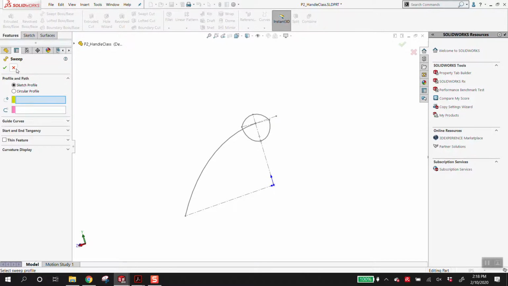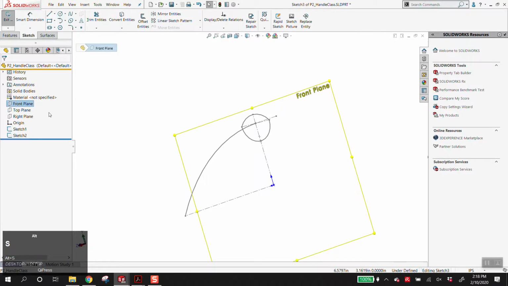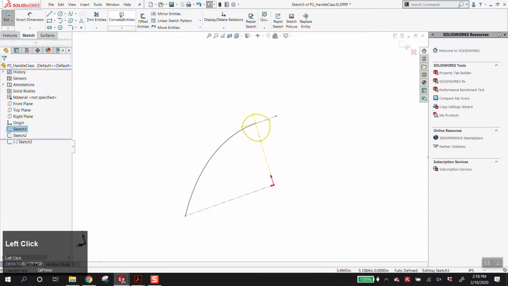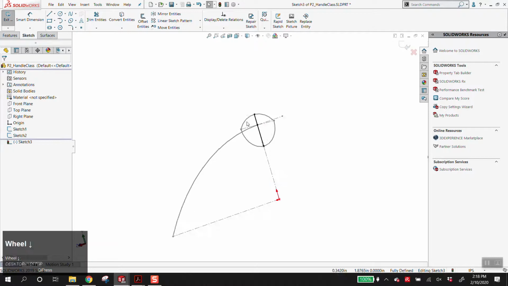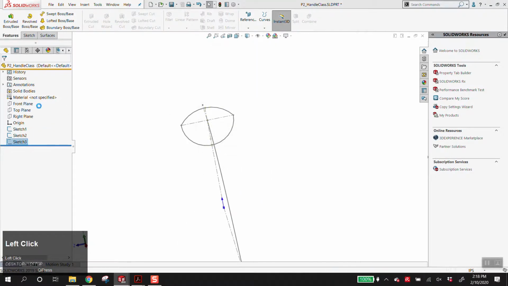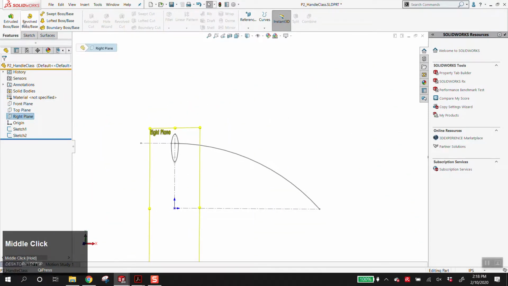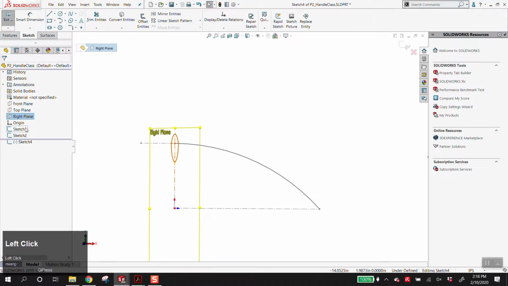These are our master sketches, and I want you all to still maintain that best practice. So you want to create a new sketch on the front plane, select sketch 1, and convert entities on that. Whoops, I picked the wrong sketch, my bad. Or no, sorry, I'm on the wrong plane. You want to pick, in this case, the right plane for this one. Create a new sketch by pressing Alt-S or going here. Select this first sketch and then C as in convert entities, or click on this.